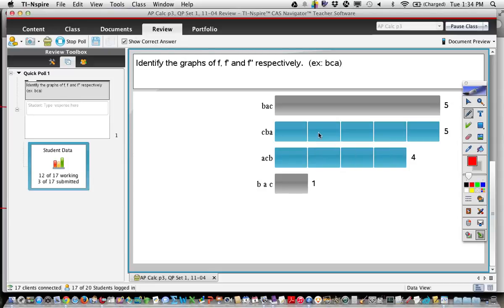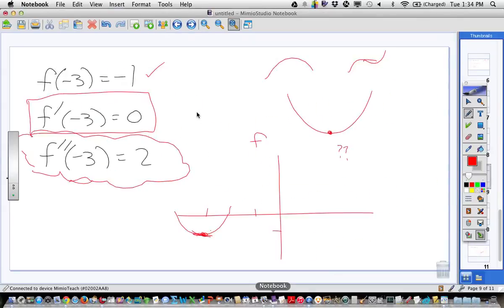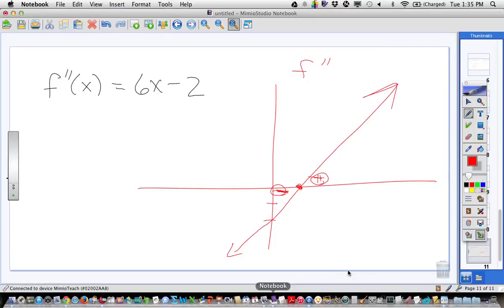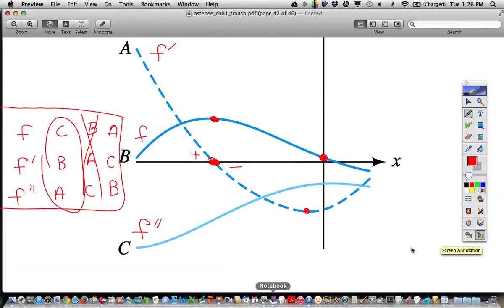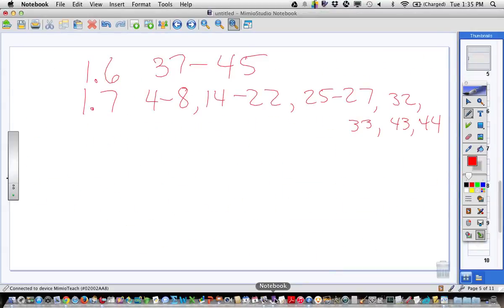Okay, CBA. All right. Now, part of your homework, you got the rest of the time to work on your homework. Where did I put your homework? Right there. Okay, so you got the rest of the time to do that. Now, 27 is another one just like that, so you can practice that again. Chances are pretty good you'll have one of those on the quiz where you have some graphs and you got to tell which one is which. All right? The rest of the time is yours to work.